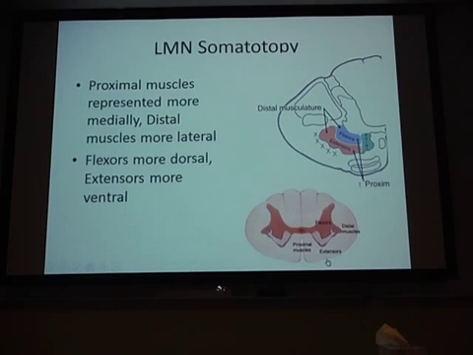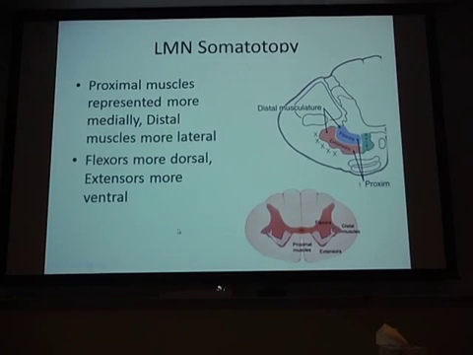And so this really starts to matter when we get back to thinking about disorders. We talked about central cord syndrome, where there was a degeneration from the central aspect of the spinal cord. What muscle groups are going to be affected first if that degeneration expands into the ventral horn? The axial muscles, so the muscles of the trunk, your postural muscles.